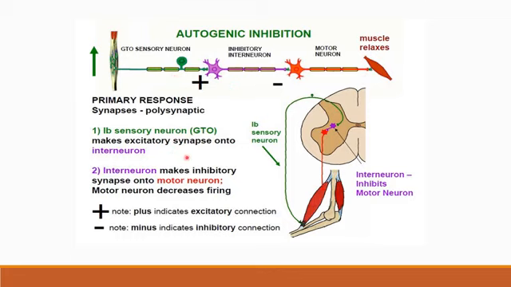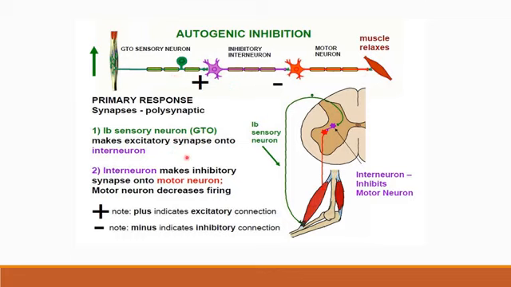So if sufficient force is applied, limb resistance suddenly decreases, giving way. Suddenly the limb gives way to the stimulus. Sufficient force is the stimulus, so suddenly the muscle will be relaxed. This clasp-knife reflex is seen in upper motor neuron lesion. We will see this again in the coming slides. But for now, you see that in autogenic inhibition, we have inhibition of synergistic muscles and excitation of antagonistic muscles.